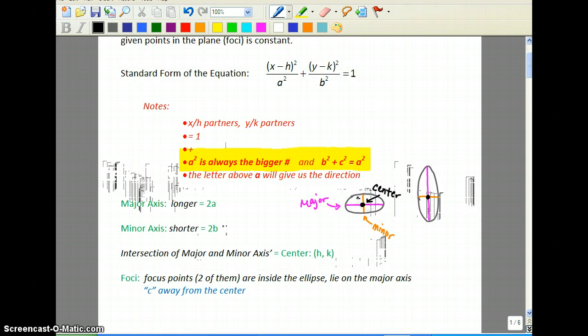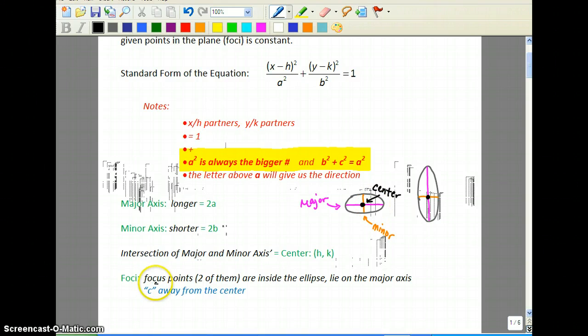Okay, and that's always going to be your HK. So what we've got to figure out is how long the pink one is and how long the orange one is, and then we can draw that. Just like in a circle, we could only go up, down, left, and right and put those 4 dots. Well, you notice now those two numbers are going to be different. In a circle, those two numbers would be the same.